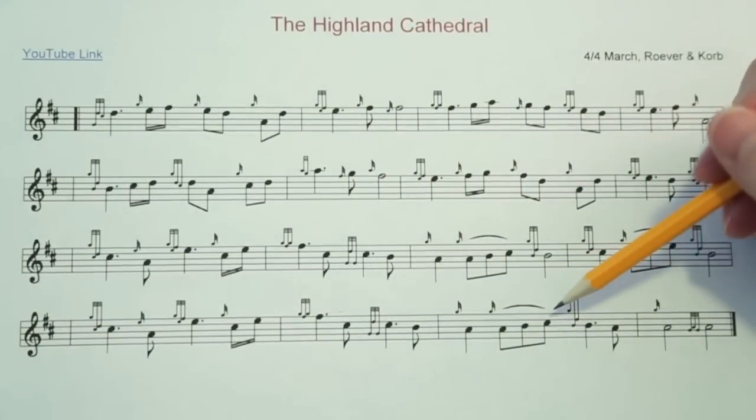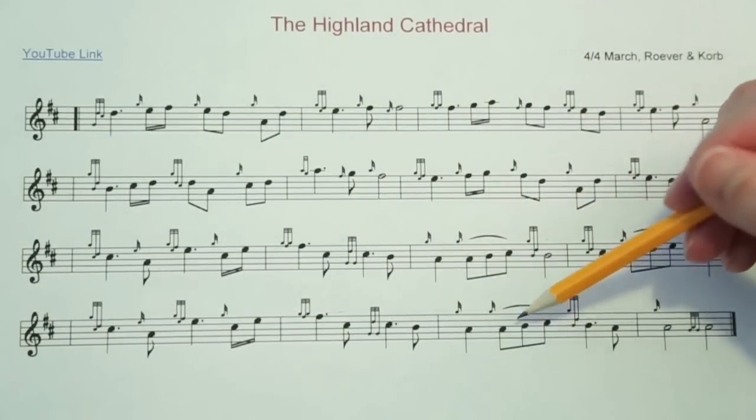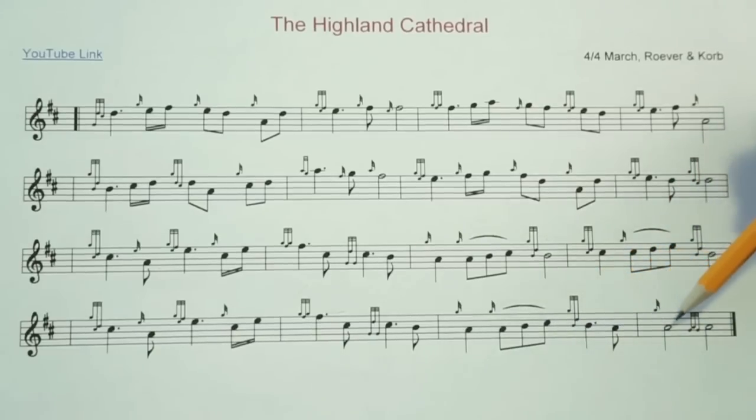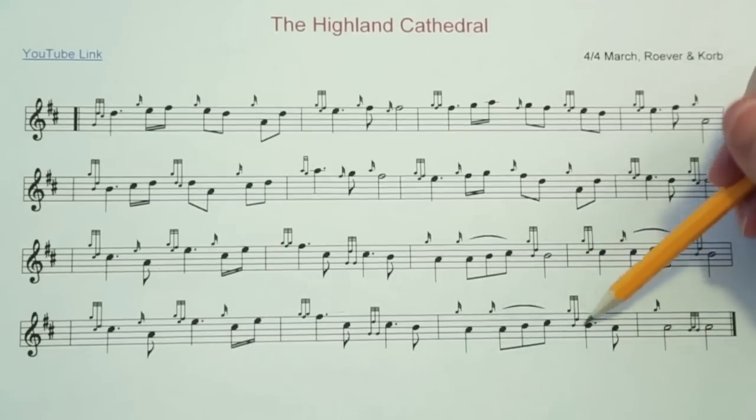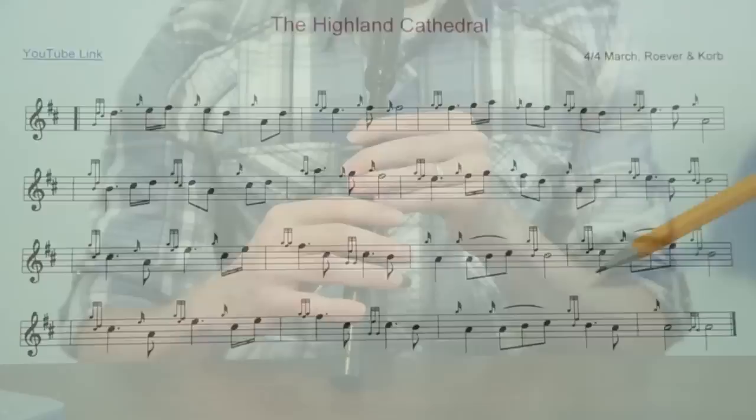We have another of those triplets, should be familiar. And here we have a B doubling on the B, drop down to the A, and this guy is a burl — it breaks up these two low As. To play a burl, we drop to the low G, play an A, drop to the low G, play an A. The easiest way is to just slide your little pinky finger back and forth.